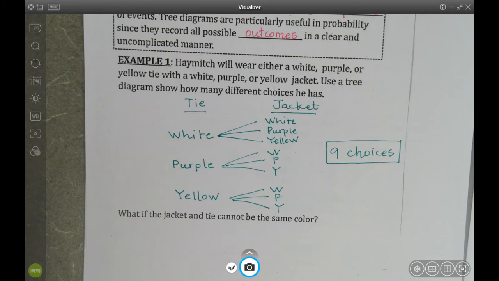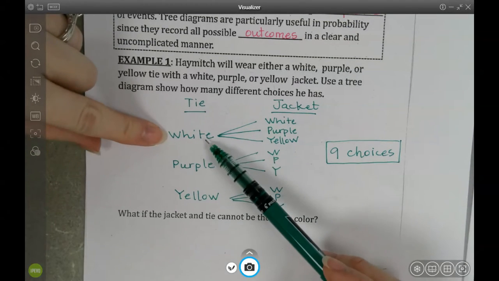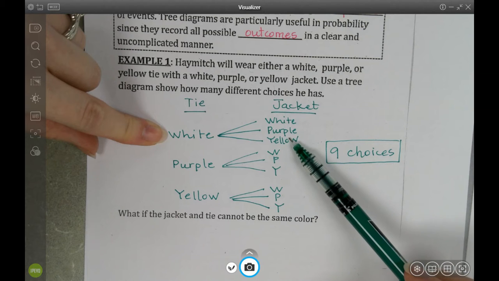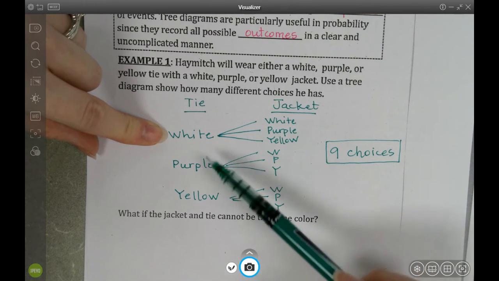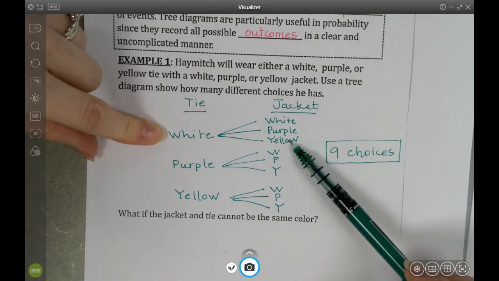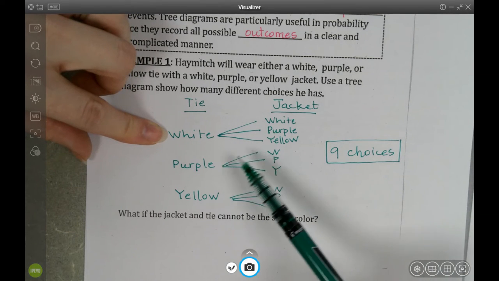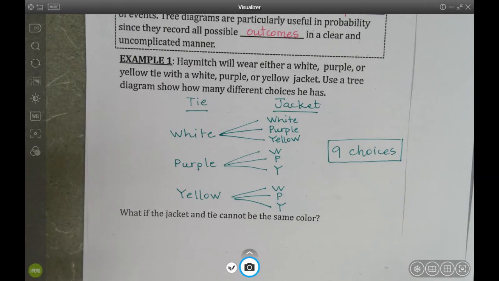So let me point out the things that are required. Okay, I do want you to write out the words on the first column and in the first set on the next one. So you only have to write the words here once, write the words here once. From there you can abbreviate, and you do have to have the lines. So it makes it look like a tree. That's why it's called a tree diagram.